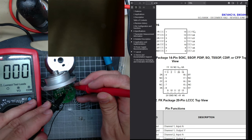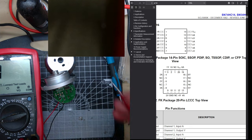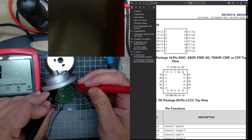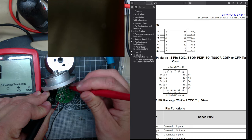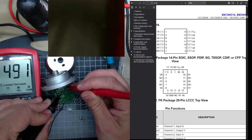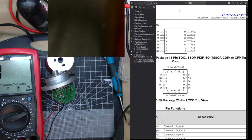So one side goes into pin one of the. Yeah. The other side. I bet he was here somewhere. Middle one is ground, I think. No, it isn't. Middle one goes to the bottom pin. That is ground.